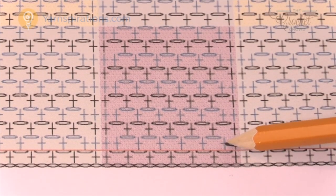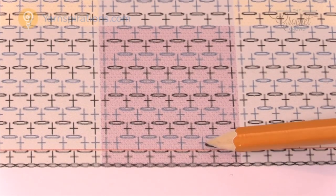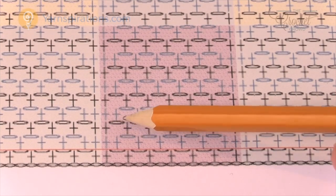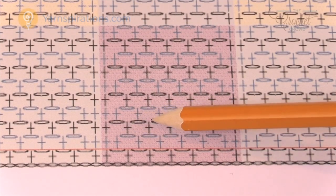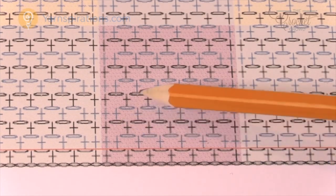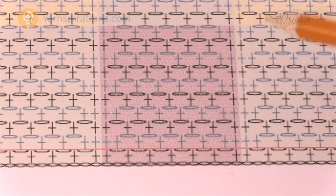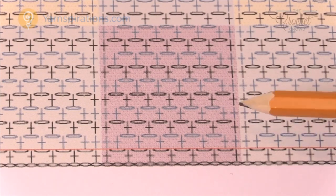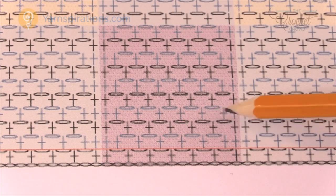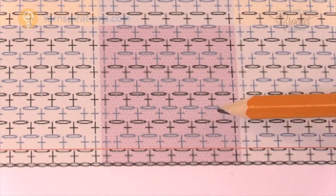In one row there are two plus signs in a row — two single crochets — and then a chain, then you skip one single crochet to the next. The next row is plus sign, chain one, plus sign, chain one. So it's single crochet, chain one, single crochet, chain one — different every other row. Once you get started it is so easy to follow, so there's really no fancy footwork involved in following these diagrams.